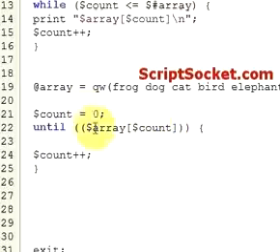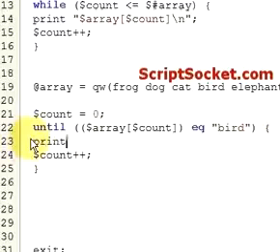So we're going to go through these. So until one of these items equals bird, we'll print the items out.